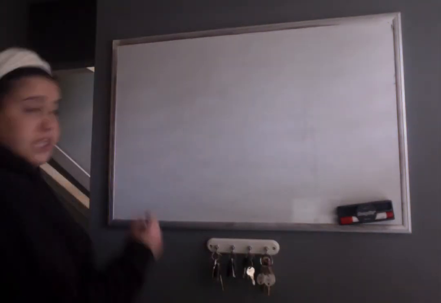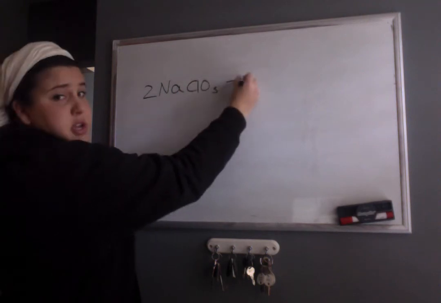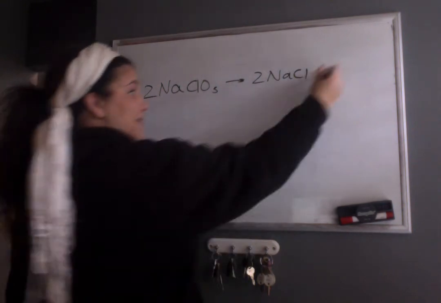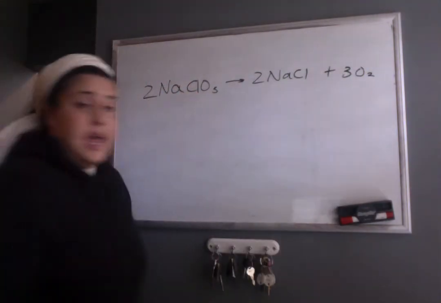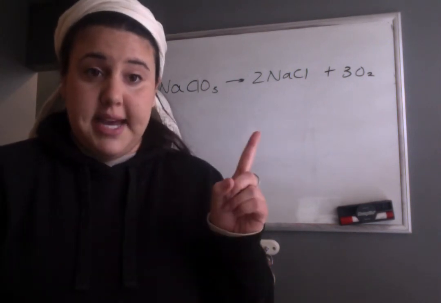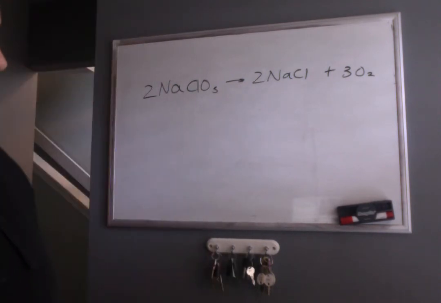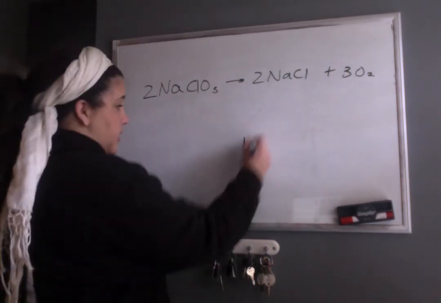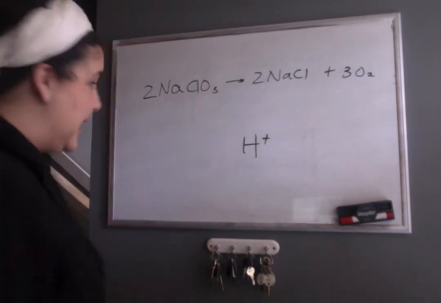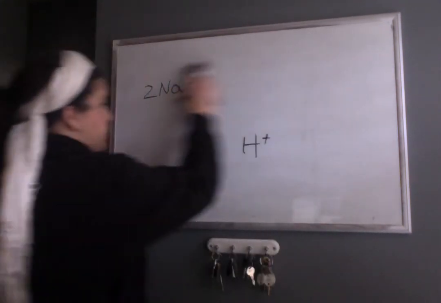So the first reaction given was 2NaClO3, and then in the end, I get 2NaCl, whatever that stuff is, and 3O2. Now, this reaction, to be considered an acid-base reaction, I should be able to recognize an acid, a base, and I should be able to recognize a transfer of protons. So here, I remember that a proton is H+. Do we even see hydrogen anywhere in this reaction? The answer should be no. So this reaction cannot possibly be an acid-base reaction.